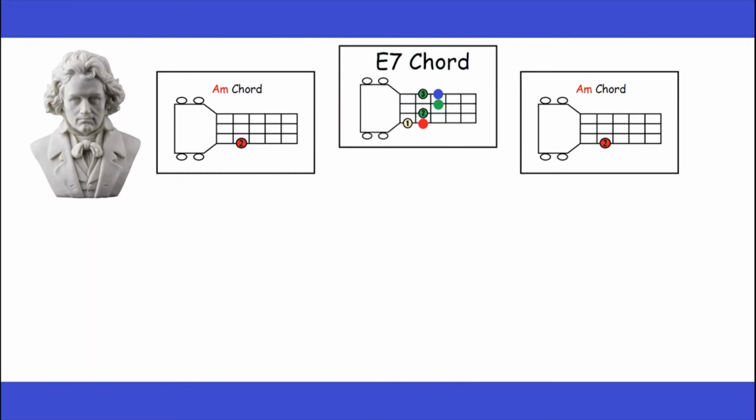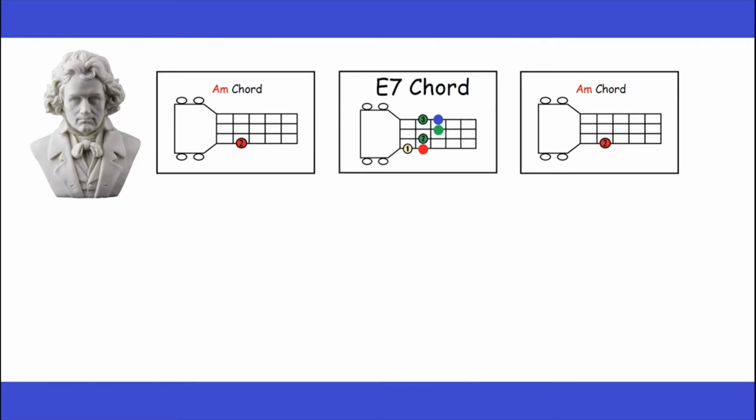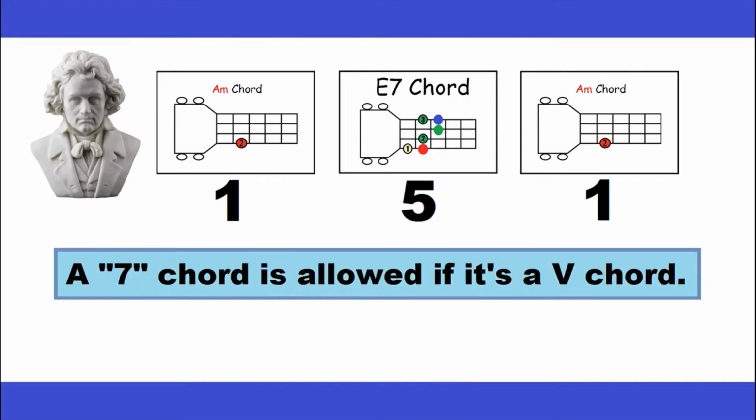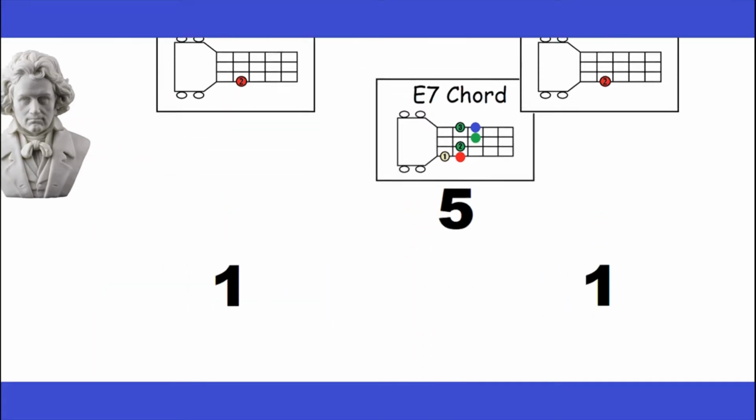Of course not. We've got a hack, brought to us by the key of A minor and Beethoven. Remember how we used E7 in Für Elise? Remember why I said this was allowed? Because E was the 5th note of A minor, and a 7th chord is allowed if it's a 5 chord. Should we fact check this?